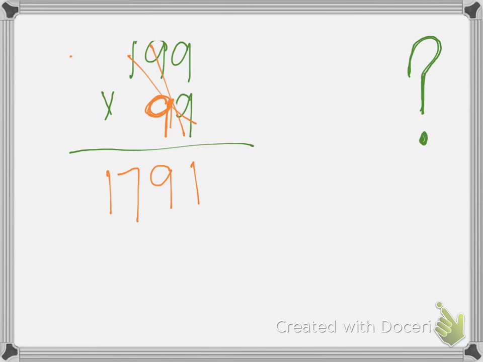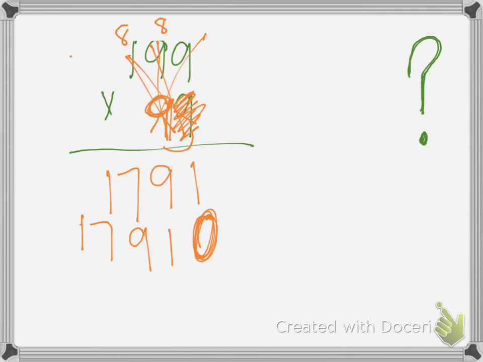All right, now I have to re-add the 9, get rid of these top numbers, so re-add the 9 right here, and I can cancel them out if I want to. But since I moved over, I have to add the 0, the big fat 0. All right, now I start over. 9 times 9 is 81. Drop the 1, carry the 8. 9 times 9 again is 81. Plus 8 is 89. 9 times 1 is 9. Plus 8. And I get my 17.